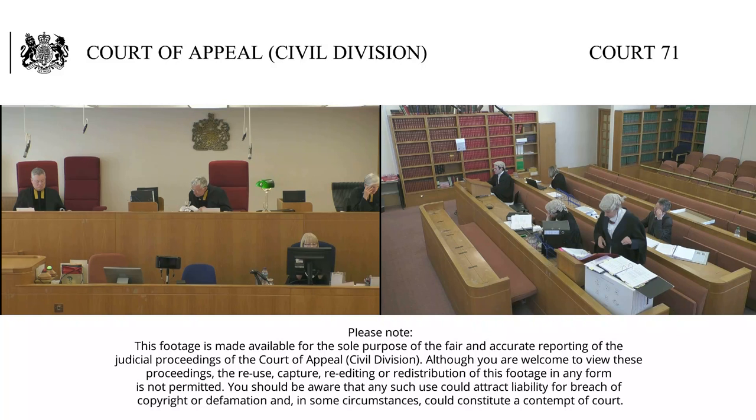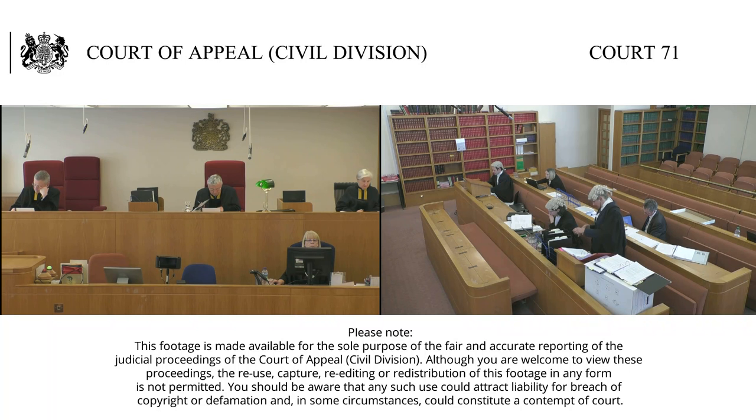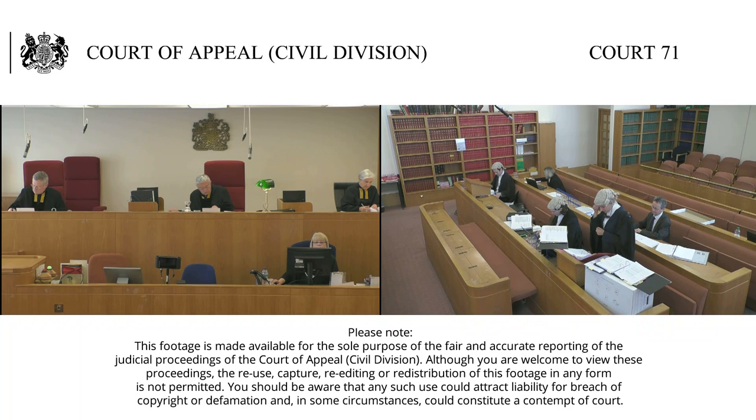So why did the Secretary of State maintain the claimant's detention once removal directions had been cancelled on the 12th of March? In the classification the parties have agreed, period four runs from the 12th of March. It's not identical to the stages adopted by the deputy judge below. But the indication of the defendant's thinking is at supplementary bundle page 157. This is a letter that the defendant wrote on the 16th of March explaining why it was not going to release the claimant, even though he had brought a claim for judicial review. So, page 157.